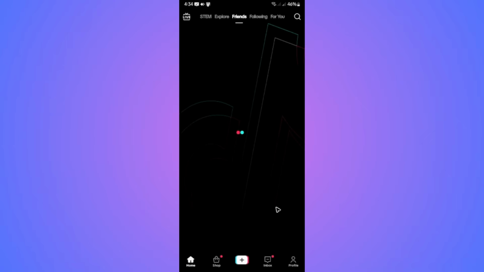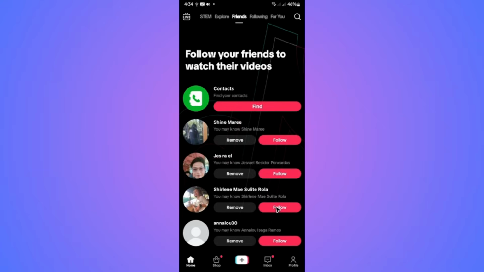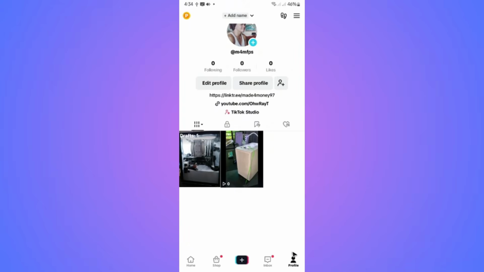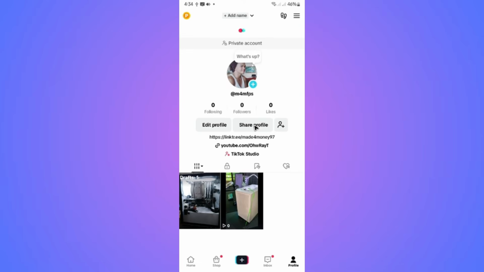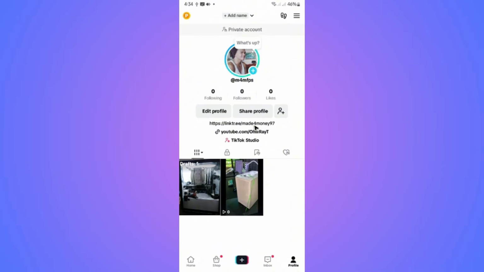If you want to, you can go ahead and edit it. If not, just leave it as is. Now, when we go over to our profile right here at the bottom right, refresh the page. Okay, as you can see here, it now has a blue highlight circling our profile. That means that we successfully shared the story.